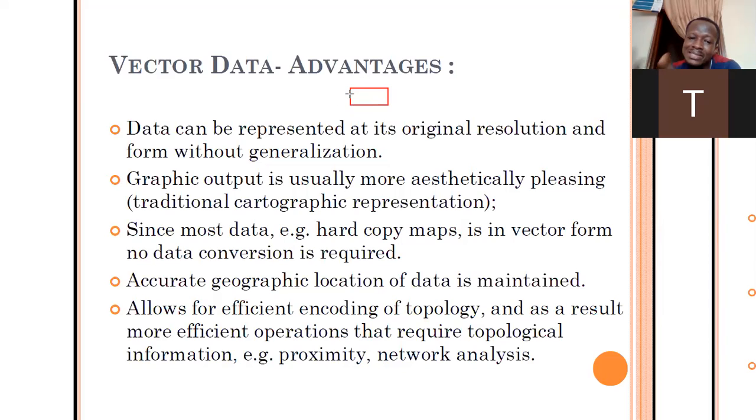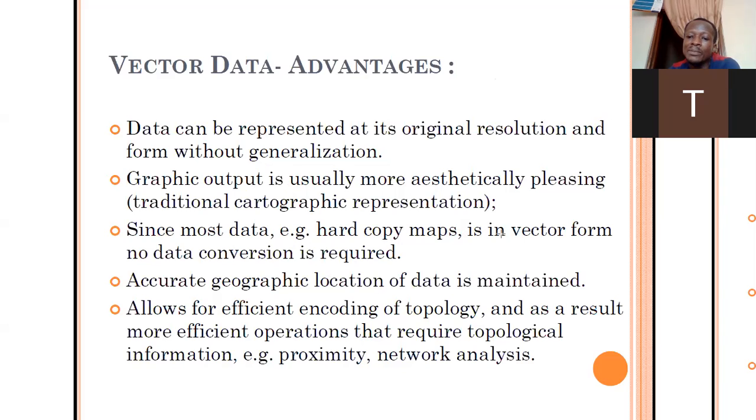Meanwhile, the raster. So we are giving these advantages with respect to the raster, because the raster now can't represent the corners of a building this way. It will end up putting a lot of squares. Are you okay? Just to represent this. All right. So let's look at the second one. The graphic output is usually more, it's beautiful to look at, vector. It's very nice to look at vector.